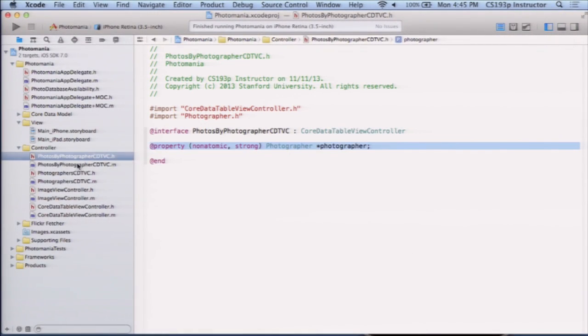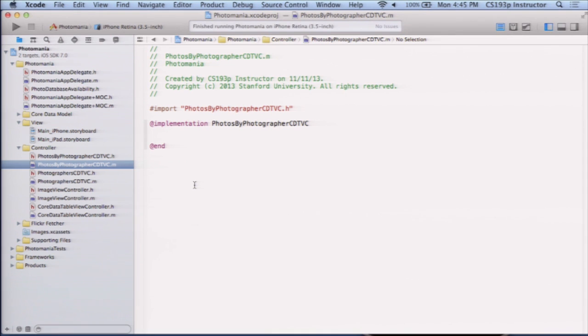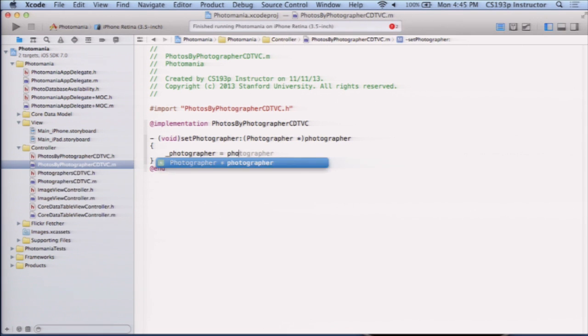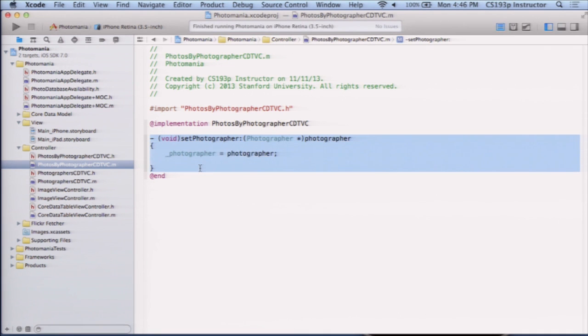So let's go look at photos by photographer. Okay, so here's photos by photographer. It's going to get this photographer. What do we need to do in photos by photographer? Well, really the main thing we need to do is fetch the photos by that photographer. So let's go ahead and look at that. Every time I set the photographer, and you're noticing, by the way, anytime you have a public model setter, you're almost always going to use the setter to update your view when someone sets your model.